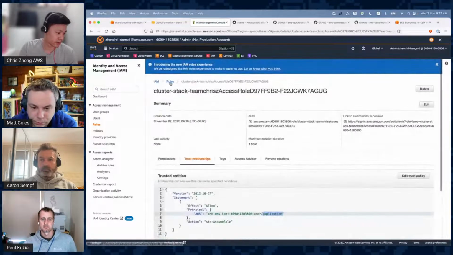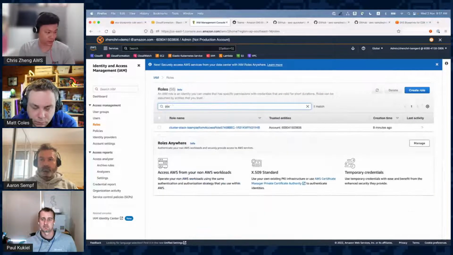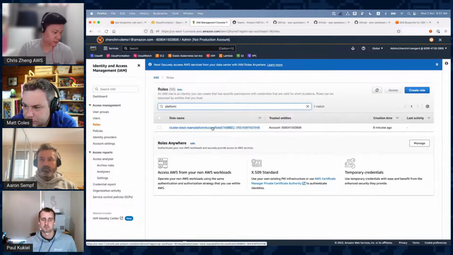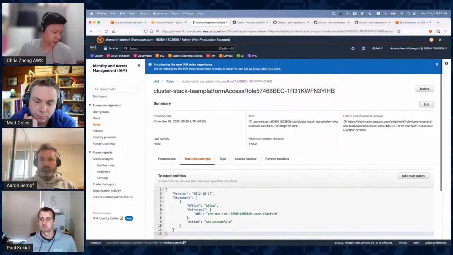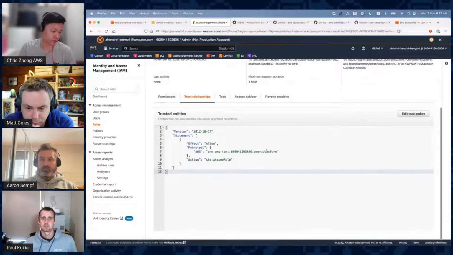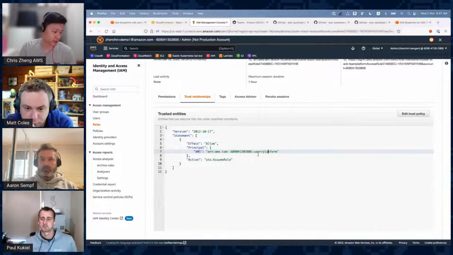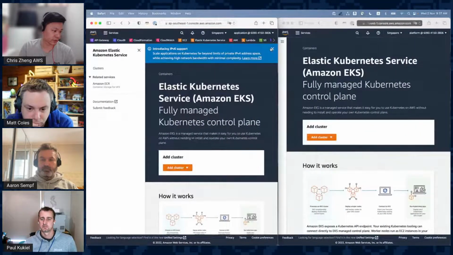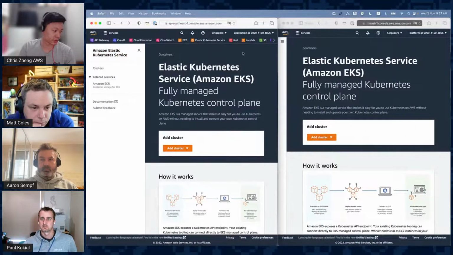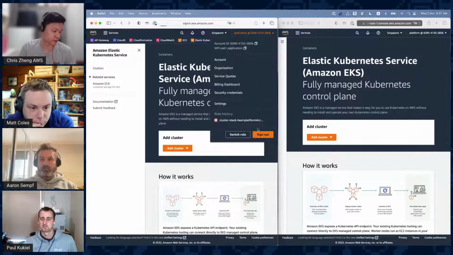And then there is another platform role created, with the trust relationship to trust the platform user. And if I've logged into this application user, I switch role.